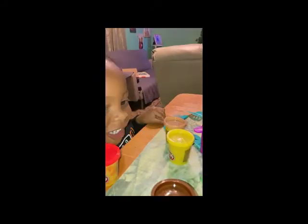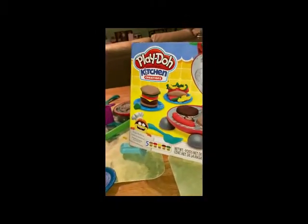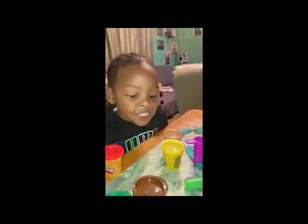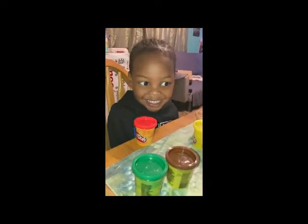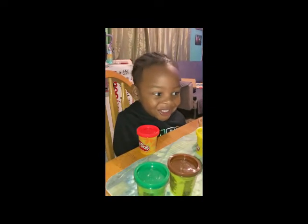Kash and I are playing with Play-Doh. He got this new Play-Doh kitchen creations. We bought it and we can make hamburgers and hot dogs and french fries. I'm so excited, guys. Yes, he's so excited. You heard it from him. He is so excited, you guys.